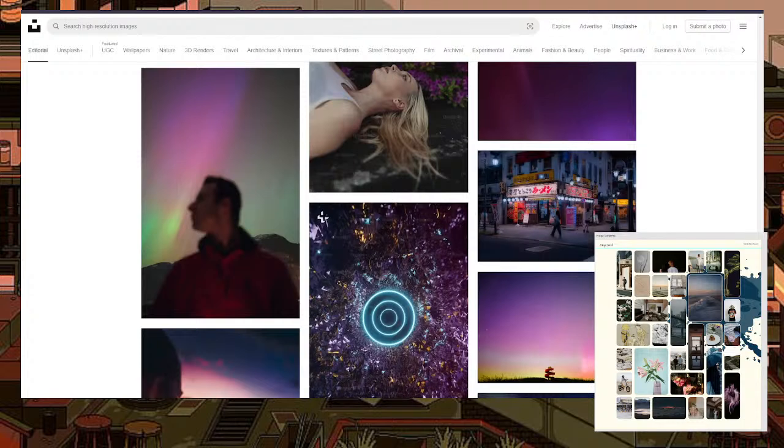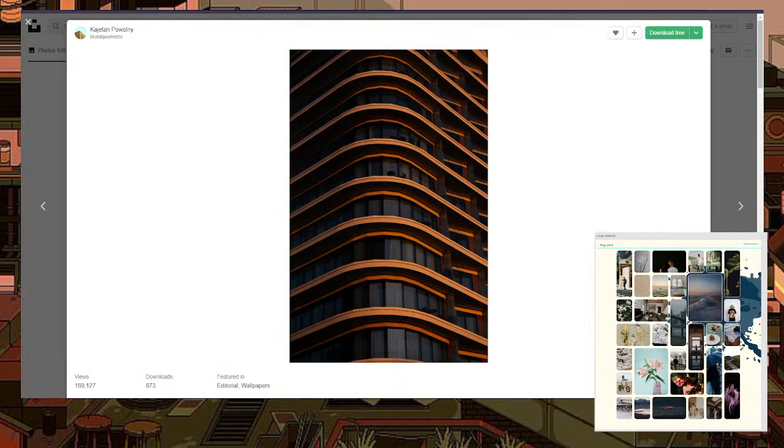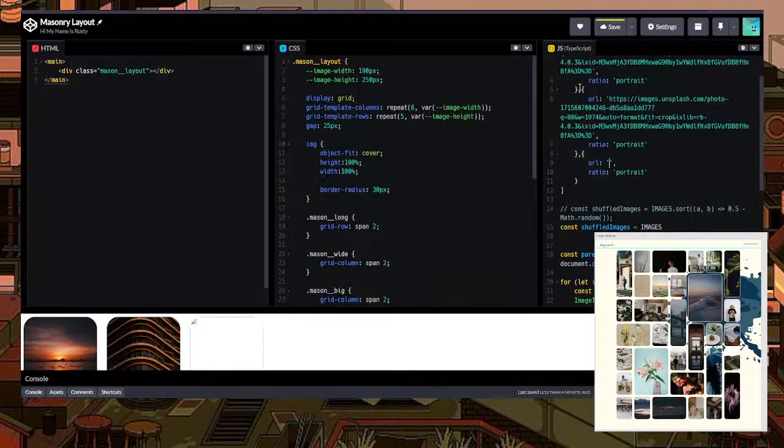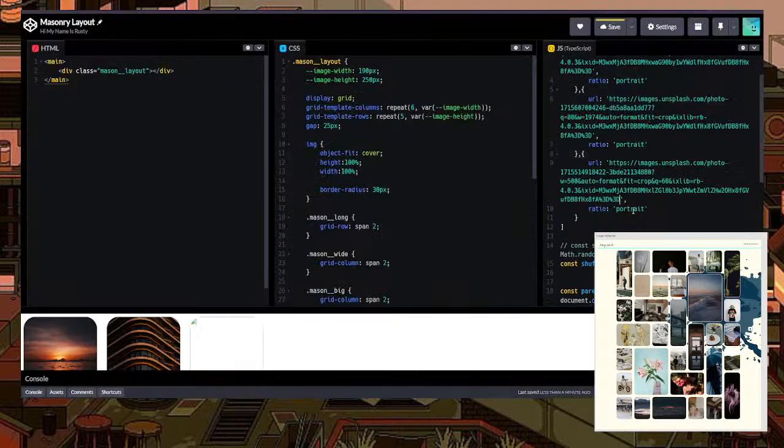Copy link image or address. Oh. Oof. Oh, wait, we can fix that easily.